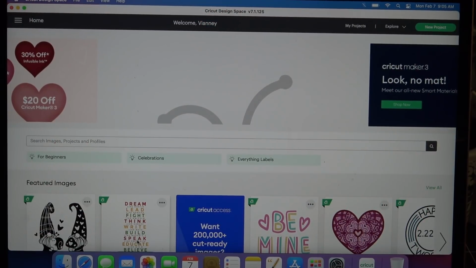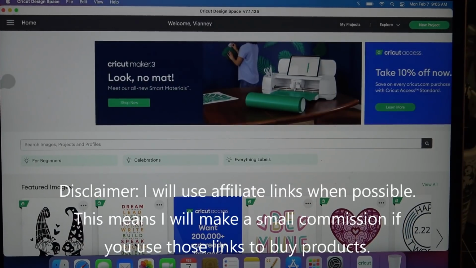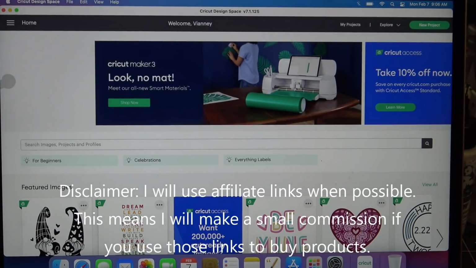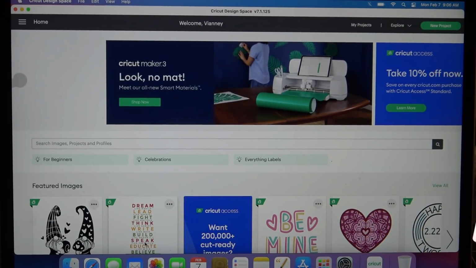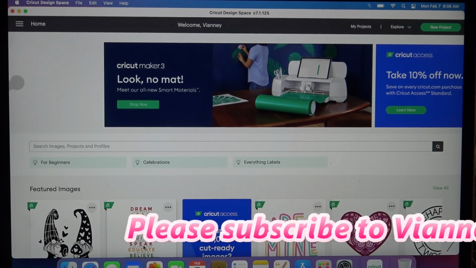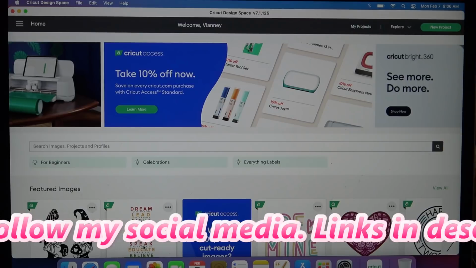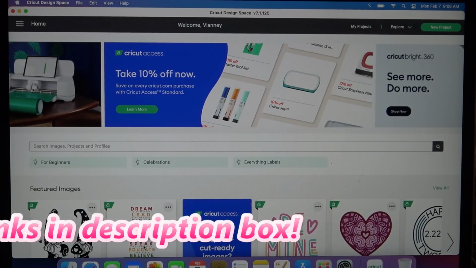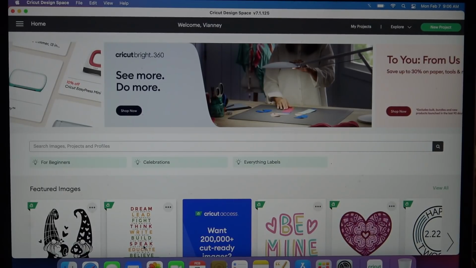Hi guys, so today I'm going to do a little something that was requested in the last video I made with the Joy, when I talked about how if you pop in a Joy design, your Joy immediately tells you that the pen is not compatible with the Joy. Which is weird, why would they design something in Design Space for the Joy, but then tell you you have the wrong pen, even though it's their default pen? And I had people ask a few certain questions, so I'm going to go over that today, and then we're going to manipulate one of the card designs just for some fun.